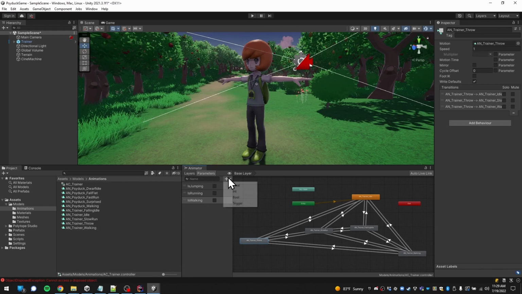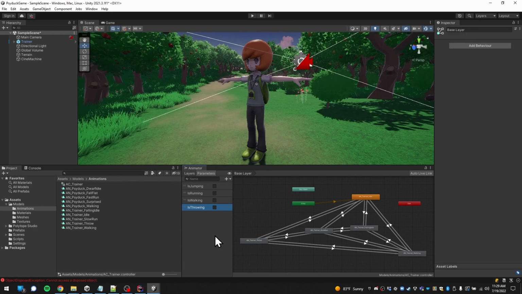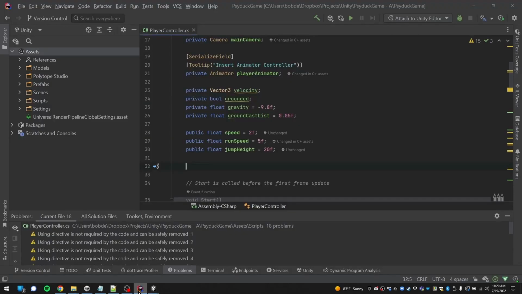So we're also going to set up a Boolean again, is throwing. Now, there are other things that you can do. I've already discussed that in the other video. You could work with floats and integers. I don't think that would be great here. A trigger could kind of work, but a trigger is more something you want to use if you want to pre-queue an animation to come up at a later point while you're still finishing up an earlier animation. Check out the Unity documentation for more information on that. It'll get pretty abstract unless I show you how that works. But a Boolean is going to work just fine for this as well. So in our code, we want to set up and create that Boolean.